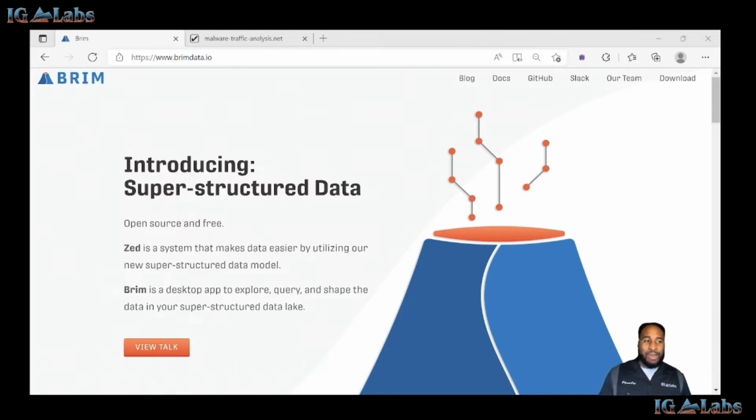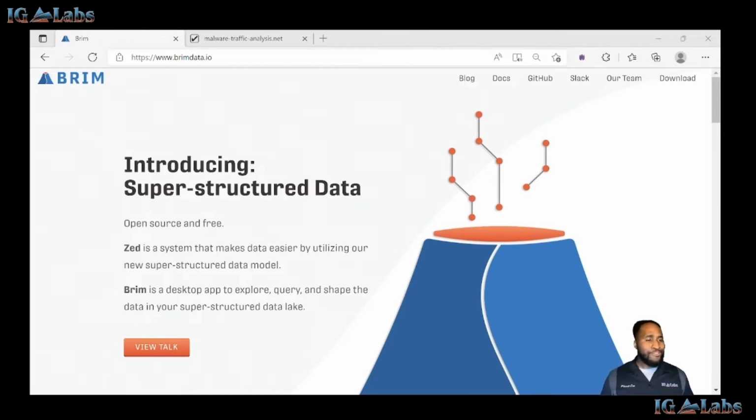And some of the good things about Zeek is that it allows you to conduct that in-depth analysis. It's flexible and it's efficient because it's used at a lot of large sites within the community. So BRIM uses Zeek as well. And another thing about the architecture of BRIM is that it was built using Go, the Go language.